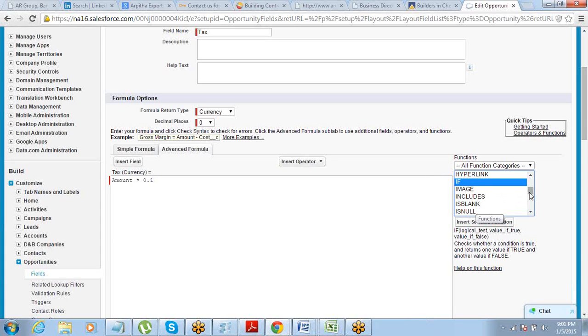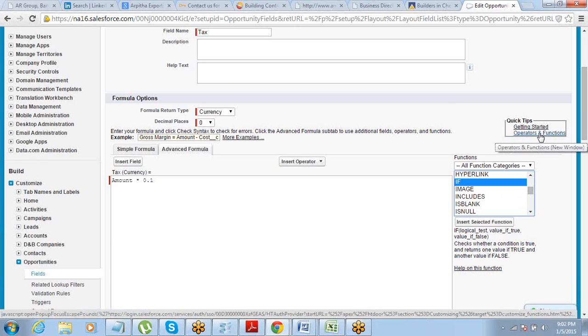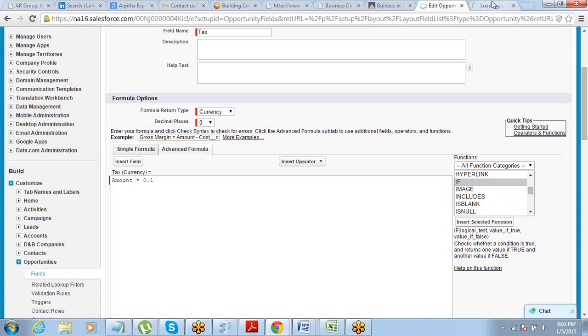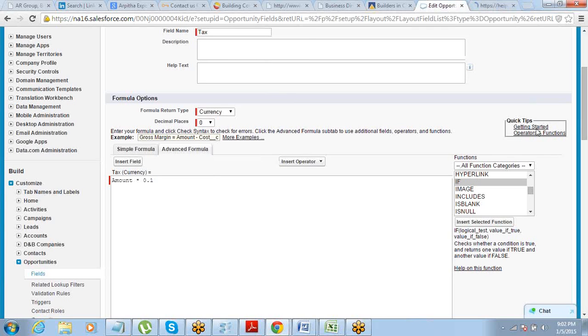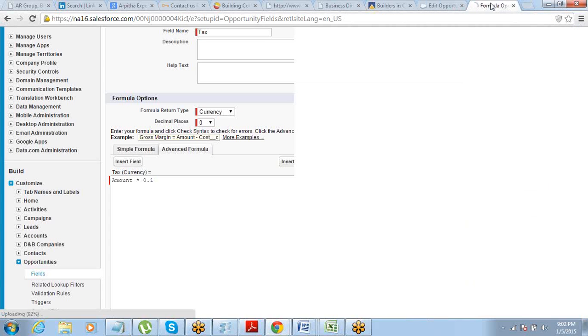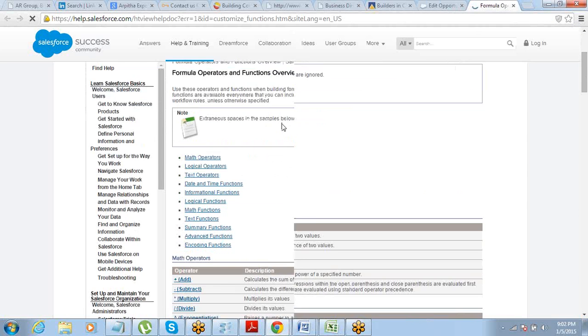Okay. So if you want to learn more about functions, you always have this link available here. You can click on this link and this will take you to a complete reference guide of all the functions which are available with Salesforce, right? But again, having said that, I do not want you guys to go through each and every function. So don't start reading the functions. This is more like a dictionary which you can refer to when you need, but you don't start learning all the words of the dictionary. So same way, this is a reference link for the functions. When you need a function, you can go back and check on this link. Otherwise it's absolutely fine.